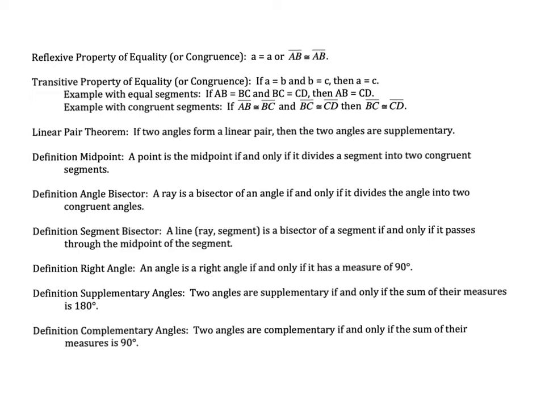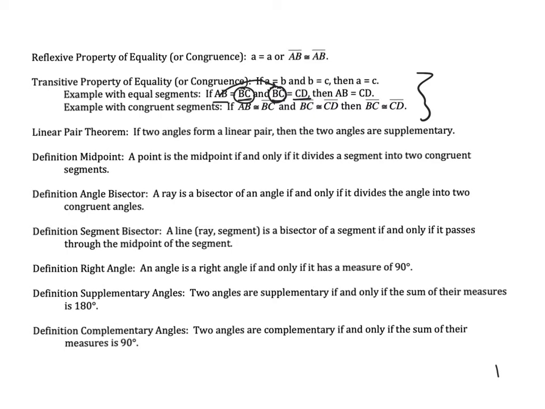So, transitive property kind of looks like something you've seen before in the law of syllogism. AB is equal to BC, BC is equal to CD. So it's kind of like substitution. I could replace AB with BC, and right here I'll replace it, and I get AB equals CD. So we can use the transitive property with both equal and congruent segments or angles. But as a rule, I'm going to stick to substitution. So I'm just pointing out that this thing exists. We won't use it very much.